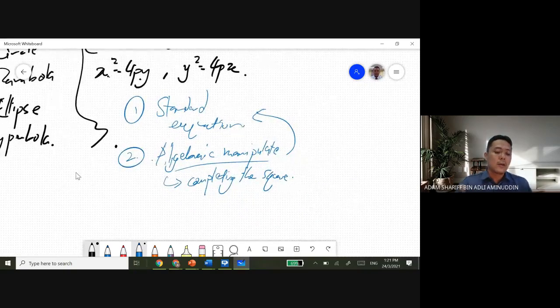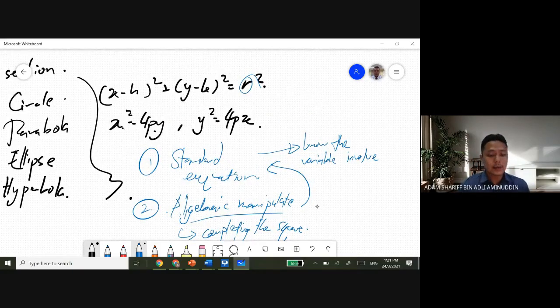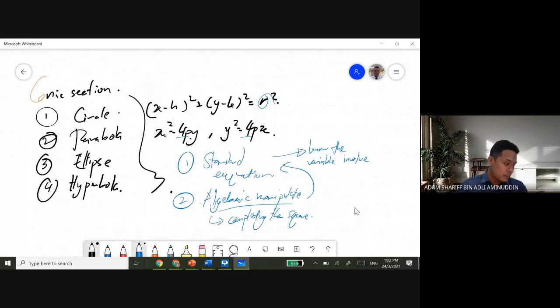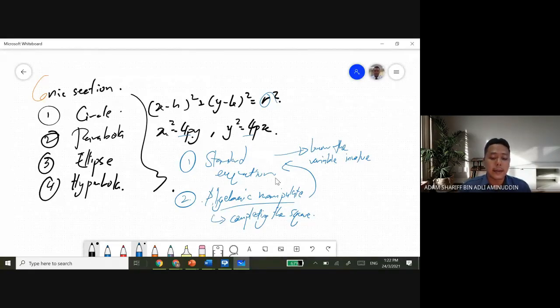So when I say standard equation, know the parameters, know the variables involved, know each of them. For example, what is r, what is h, what is k. It looks simple but you must know. For the parabola there is the coefficient p, which is special. For the ellipse we have covered A and B and also C. We need A for the horizontal value, B for the vertical value, and C stands for focus. Then you will succeed in this topic. I will look for more challenging questions like this so that we can master the standard equation.